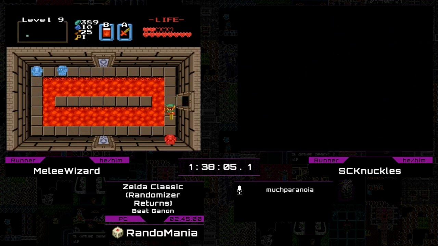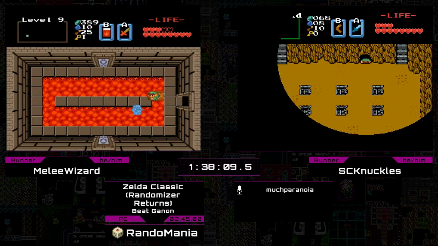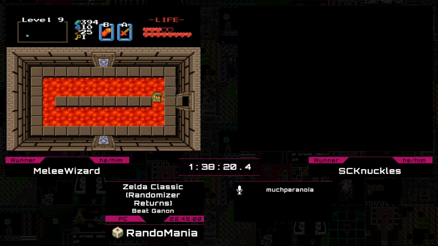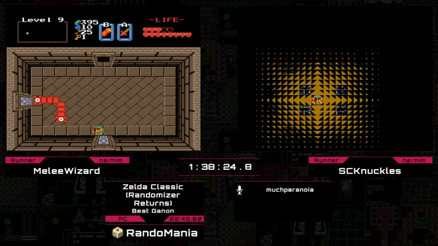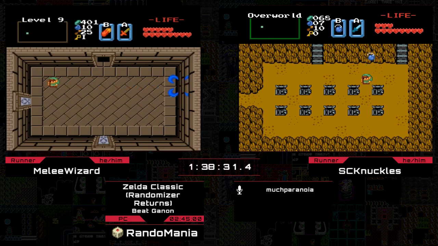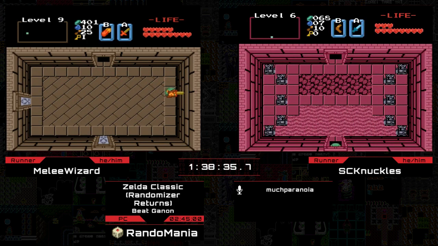So level 9 here is a giant bunny. Ooh, we get to pick the character. MeleeWizard does not have silvers, and they are the free item in the overworld. So he's going to have to go find them if he wants to beat this one.